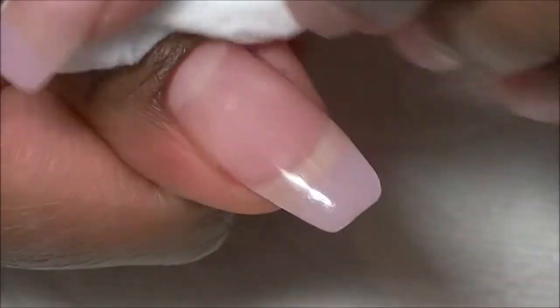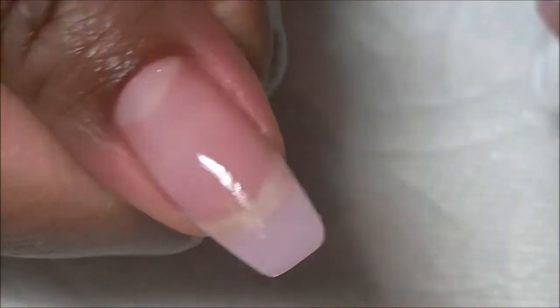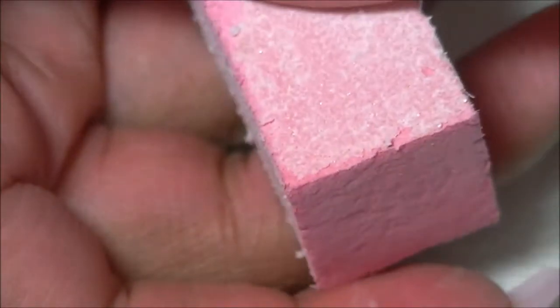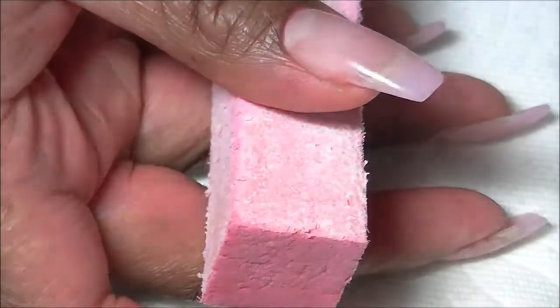Alright, so after cleaning that tacky layer off, it doesn't really need much buffing, but I'm gonna do a little bit of buffing. I'm just gonna use my little ratty pink buffer here, and just do a light buff. And that's just to ensure that my surface is smooth when I apply my top coat. Sometimes there are dips and bumps and things that we can't see necessarily or miss sometimes. So this takes care of that. Just make sure that you have a smooth surface.